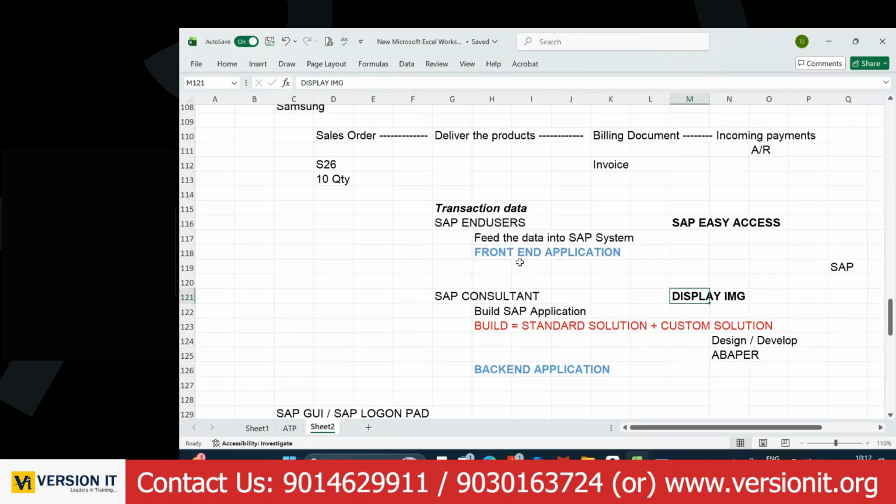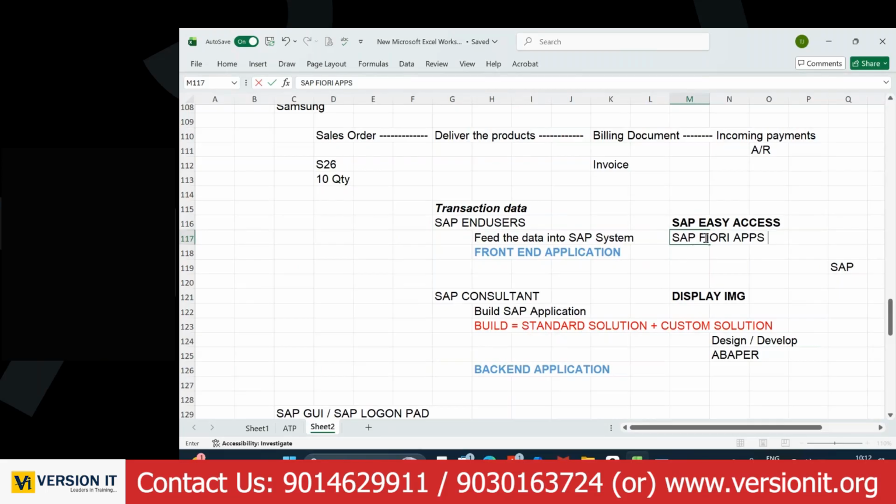Now, the end user can run recording of transaction data using Easy Access, or he will be provided access to work with SAP Fiori apps. He can record the transaction using Fiori apps as well.